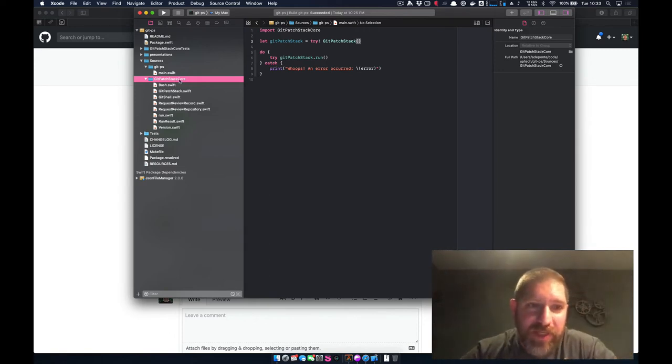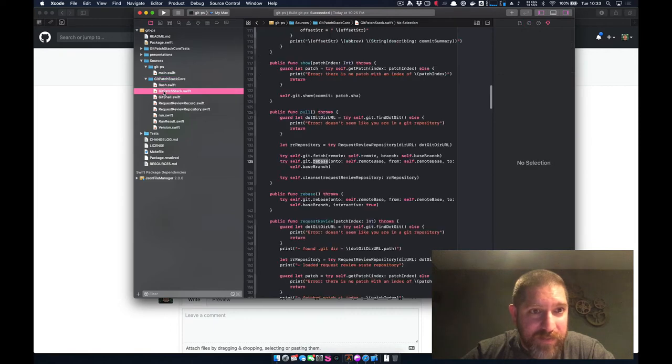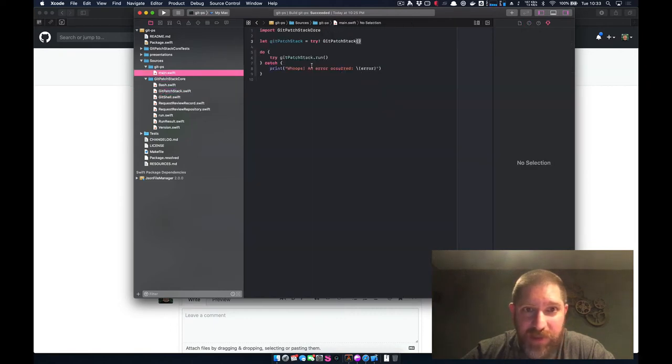And then the command line tool can just be the wrapper that interfaces with that library. So the way I started doing that was creating this Git Patch Stack class, like a module, and then main just calls that, right? Just calls run on that.